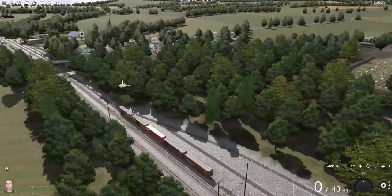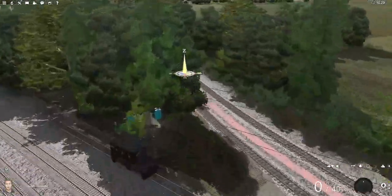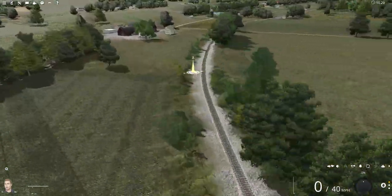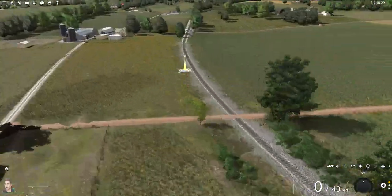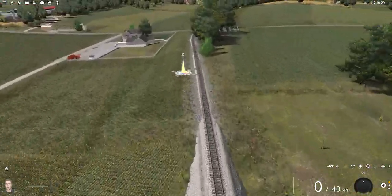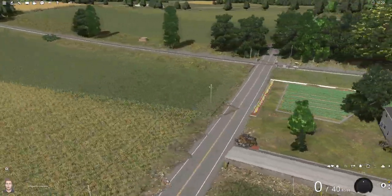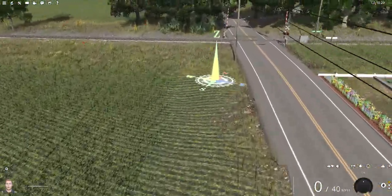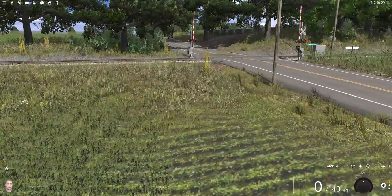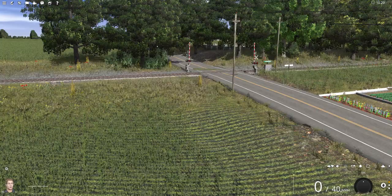Alright, so for those of you who are more familiar with trains, or you stumbled across this video just through looking up Strasburg and trains, let's go into more of the cool details of the route. So, a lot has changed specifically with the grade. When you get this route, this is Carpenter's Crossing, if you're wondering. Carpenter's is level with this. This is all flat.